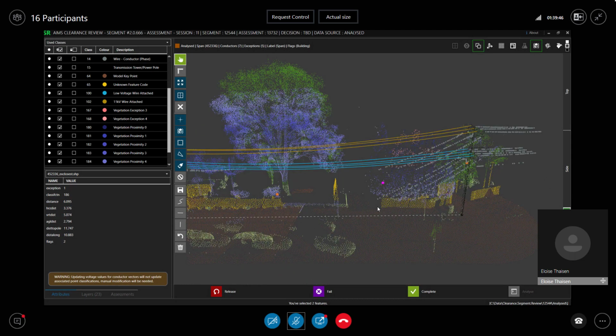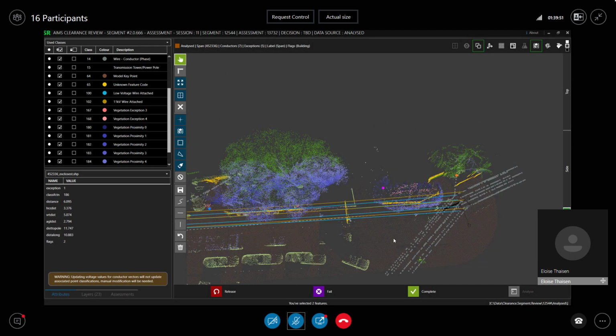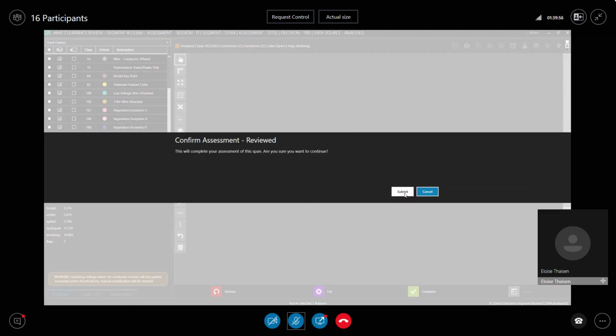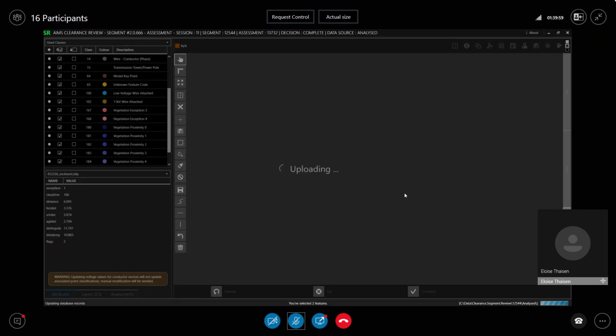So what I'll just do here, I know that we're running over time, but I'll complete this assessment and then I'll quickly go through exclusions. And I'll do my best to explain them as I can. Sometimes it's trickier with exclusions, and our main reasons for excluding are if the GIS line is incorrect and if there's insufficient LiDAR to actually create the 3D conductors successfully. So I'll get to that in a moment while we wait for this particular span to go through.